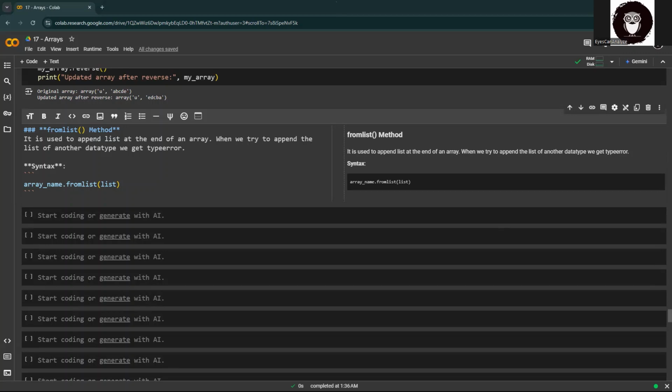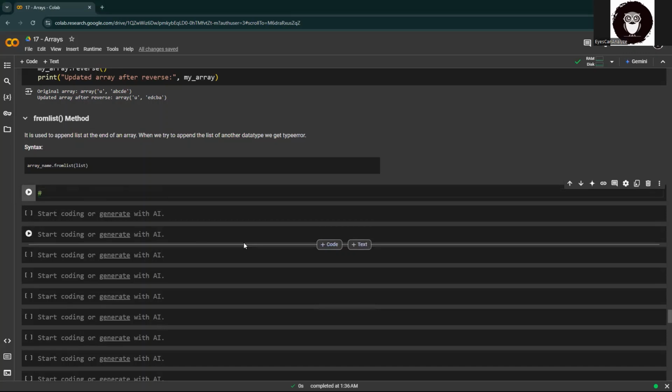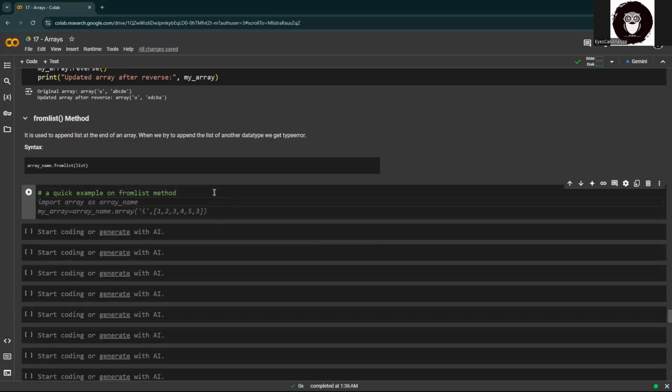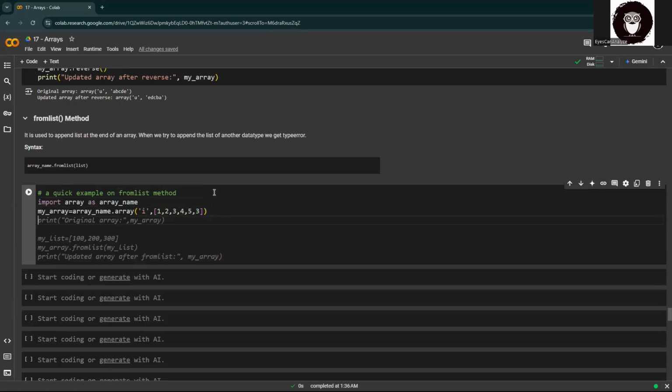Let's quickly jump into a basic example. So let me create an example for the from list method. So I have this array. Then I have this list.